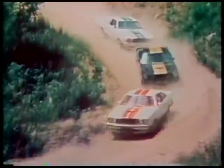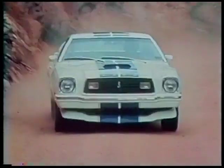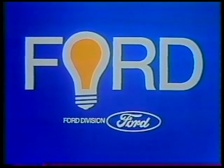The sweet-handling Mustang 2 Cobra. No other domestic car in its class gives you all this standard: spoilers, stabilizer bars, staggered shocks, rack and pinion steering, steel belted radials, and four on the floor. That's why Cobra takes the curves like a snake — the head-handling car, Mustang 2. Put one between the road and you. When America needs a better idea, Ford puts it on wheels.